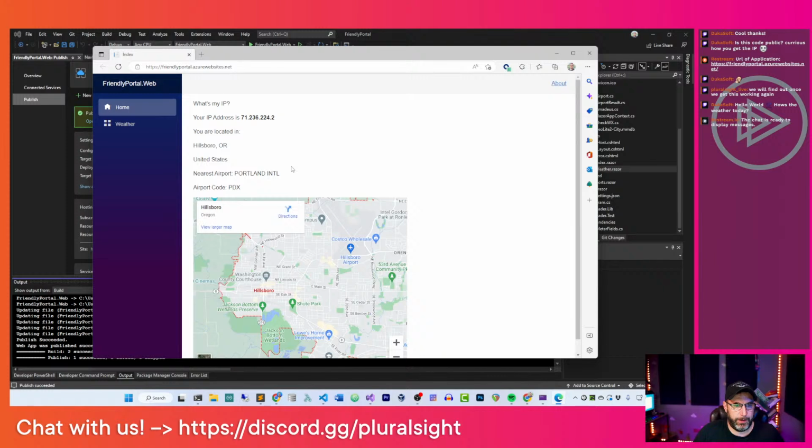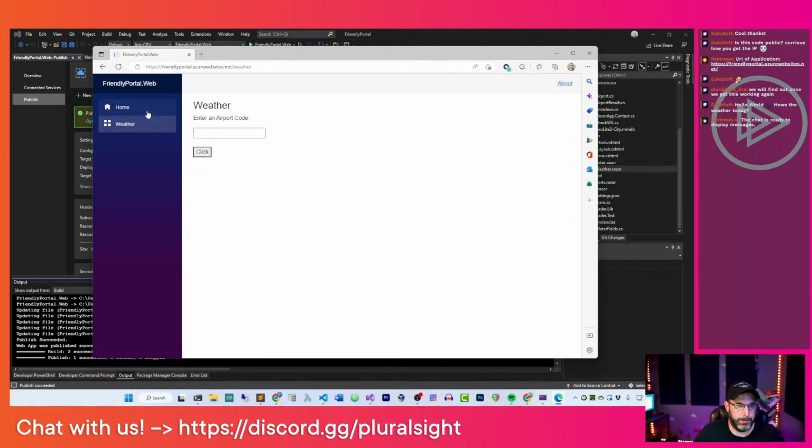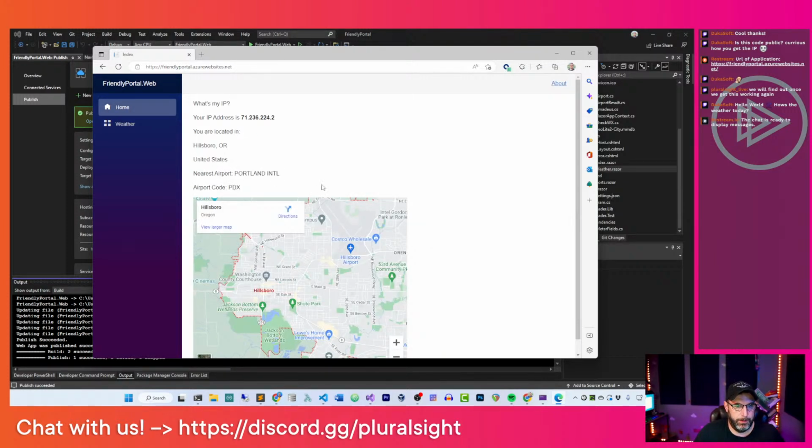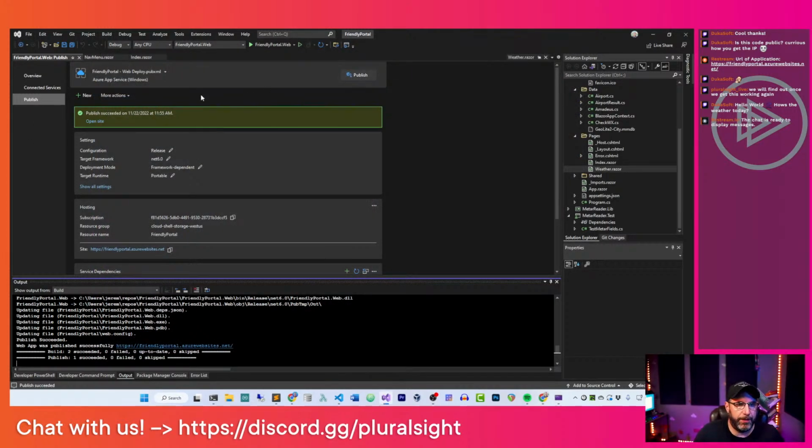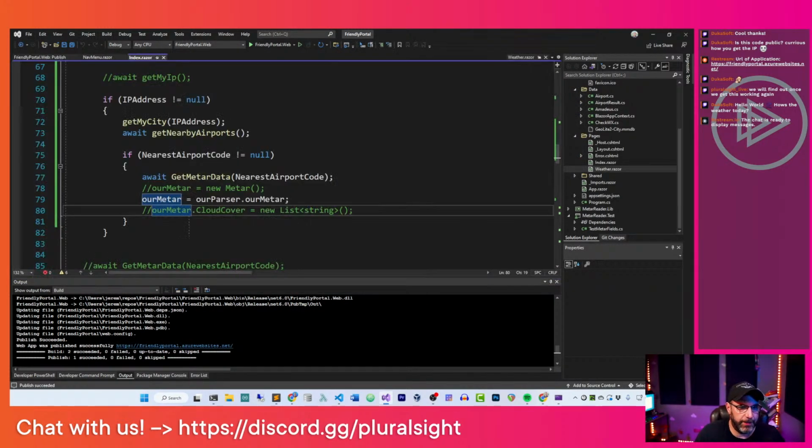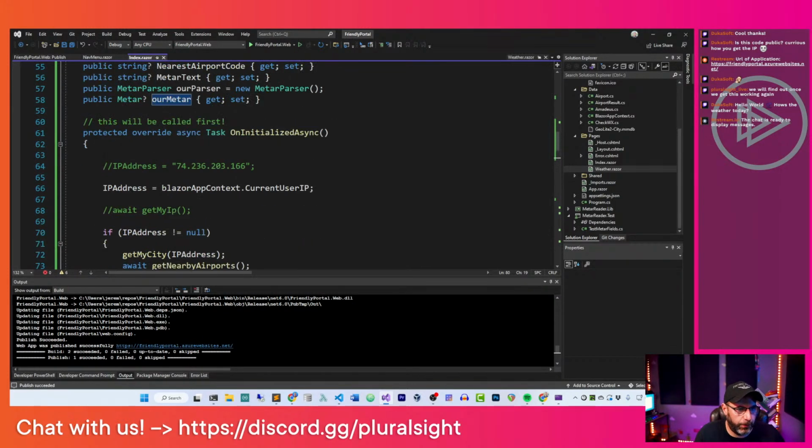I do not like how it redraws. I'm not sure why it redraws like that. But we are not getting METAR data. I can tell because we'll hard code this again.